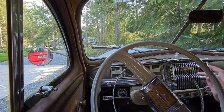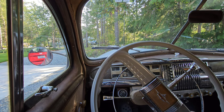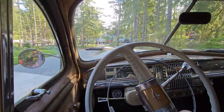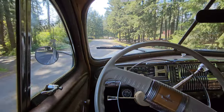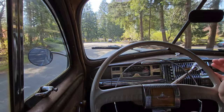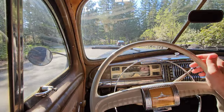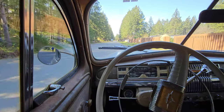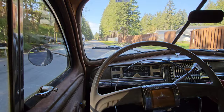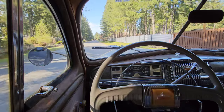So to start off it's clutch in and up. Now I'm engaging first gear while on the brake, and then I simply let off — and we're off in first gear. If I let off the gas it's going to shift into second gear. Okay, it's not — it should have but it didn't. There we go, that's second gear. I don't know if you heard that little clunk there — that means it shifted into second.